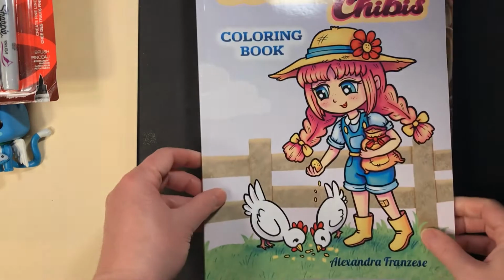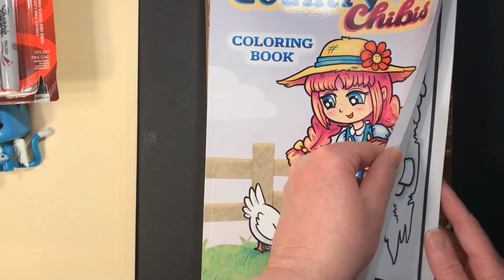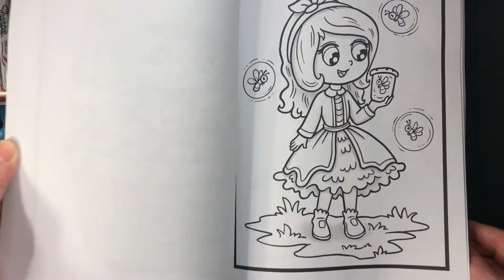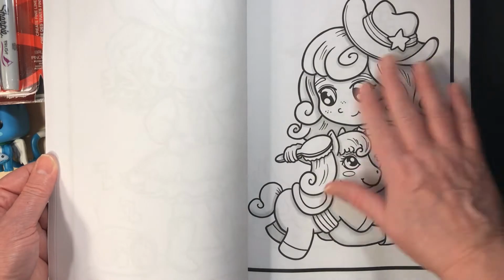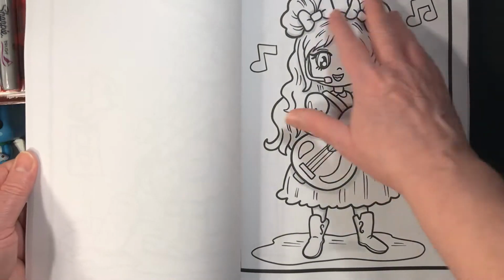Next, I bought this from Crayola. This is, you know, more my speed usually in my coloring. I like simplistic pictures. This is the Well-Dressed Pets coloring book. It's a Crayola. I got it at Walmart. Seems like it has pretty nice paper. The paper is pretty thick. You can definitely use, look at that, so cute. You can definitely use, oh gosh, I like that one too. Alcohol markers in this. They have good thick lines. So that is Well-Dressed Pets by Crayola.